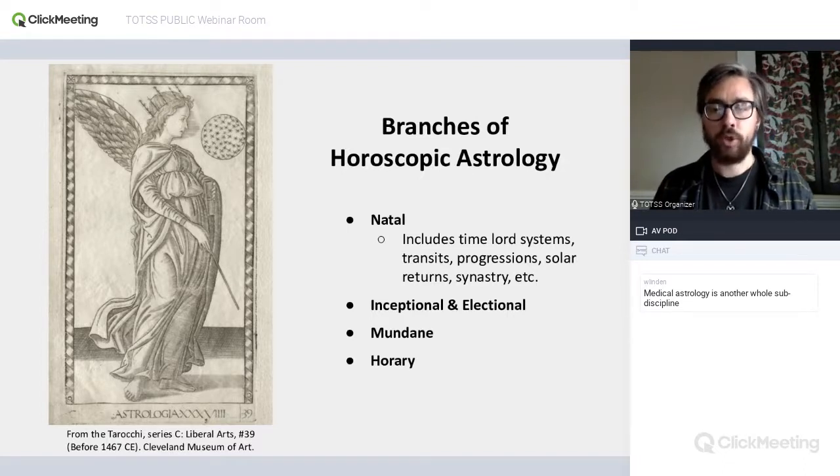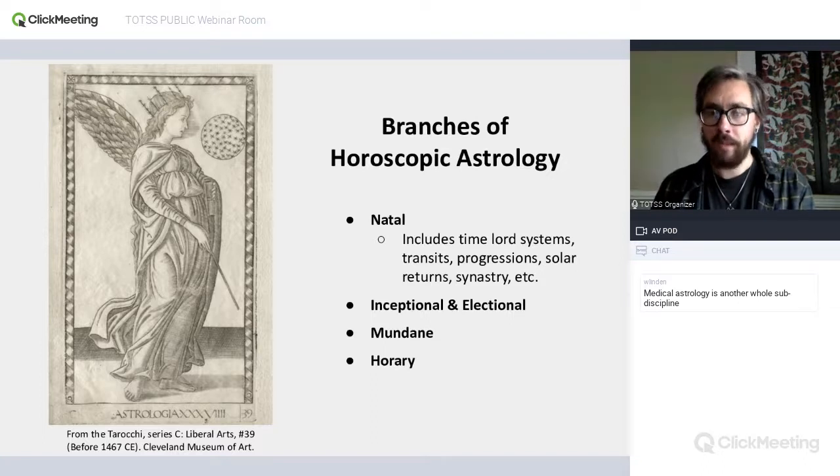And then you also have what's called electional astrology, which is, in a sense, like the reverse engineering of inceptional astrology, where once you have the idea that the moment that something begins tells you about how that thing will go, I think you naturally have the idea that you can then choose which moment to begin something. So, if you're going to get married, you could go to an astrologer and have the astrologer look at the coming months and choose a time when you have good indications for a stable, long-lasting, harmonious, happy marriage. So you can choose when to begin something based on choosing a chart that will be auspicious for that thing.